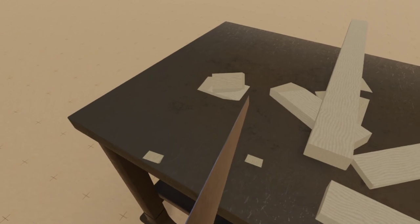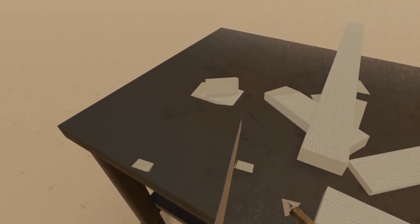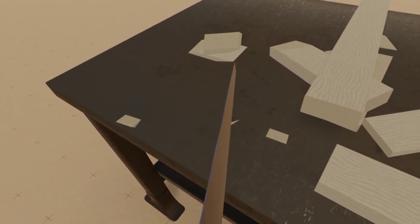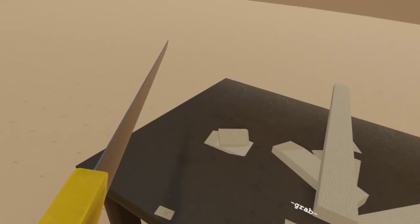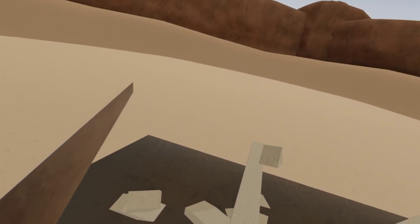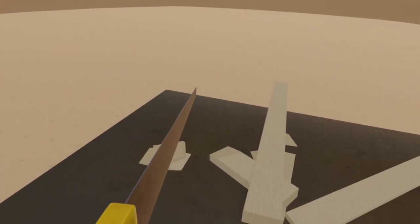All right, let's make another small piece. Oh, nope. And then let's cut this piece. Oh, can we? Oh, we can't. I think there's a limit to how small you can go. But that's pretty small. Let's just get rid of that.